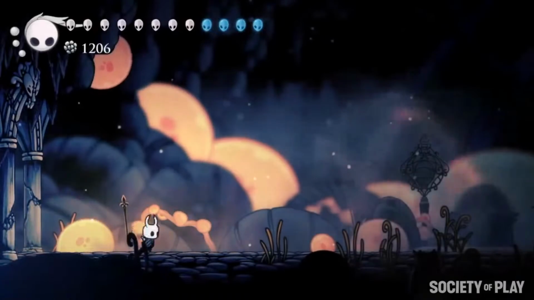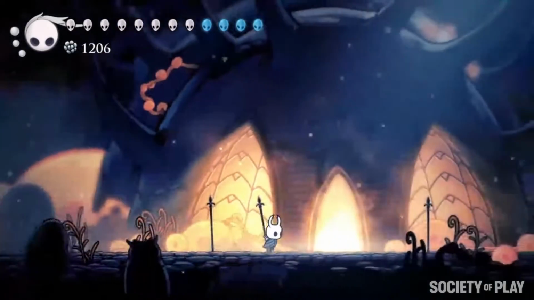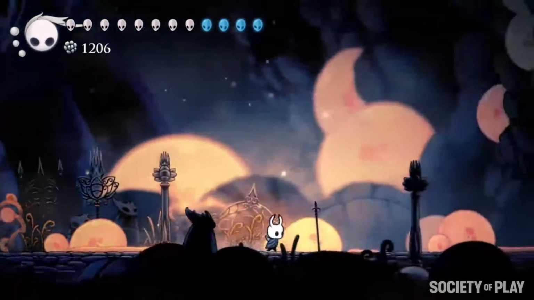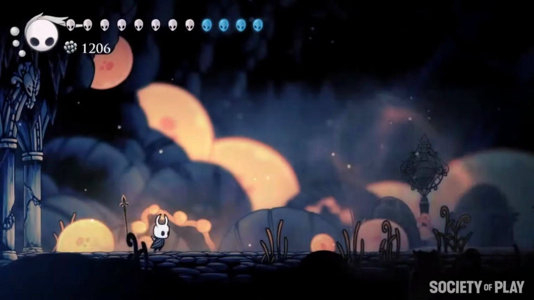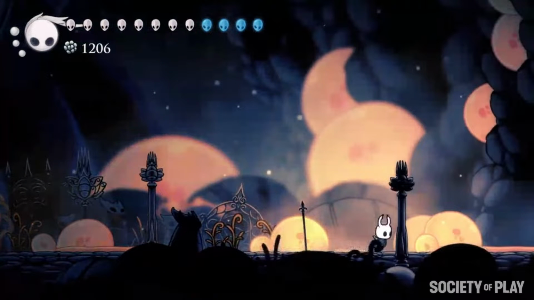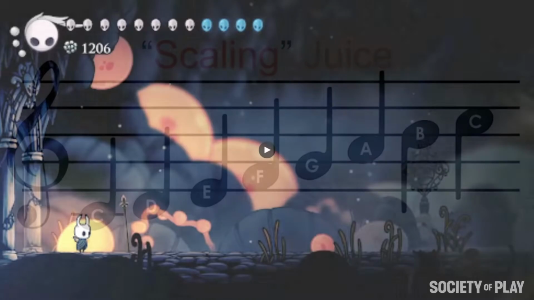Just walking across, there's stuff happening in the foreground with parallax. There's stuff happening in the background. They have a bunch of parallax layers. Animations, particle effects, the lighting changes. There's a subtle lighting focus on the character itself. So it's a combination of all of these effects that make Hollow Knight a very juicy game.